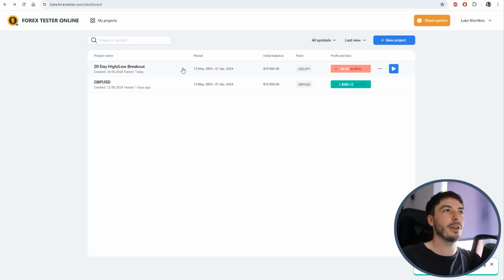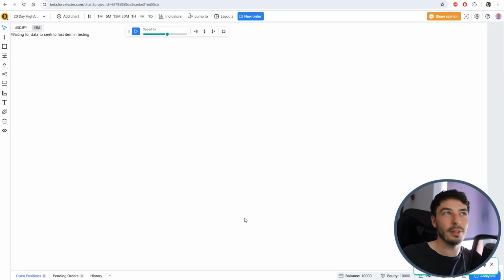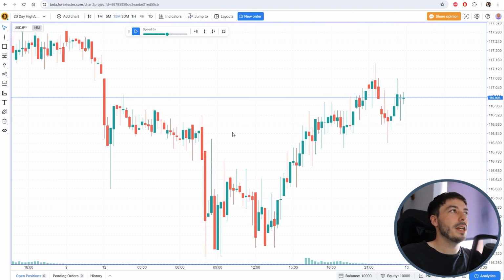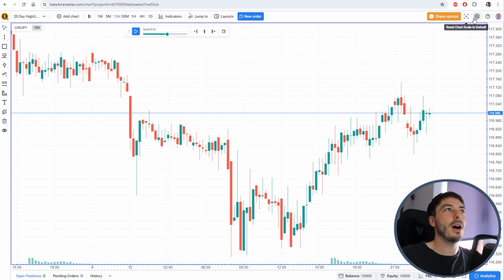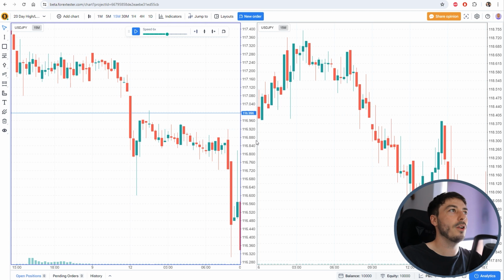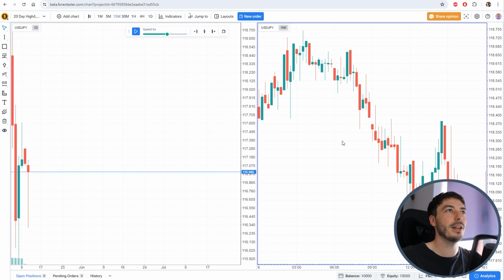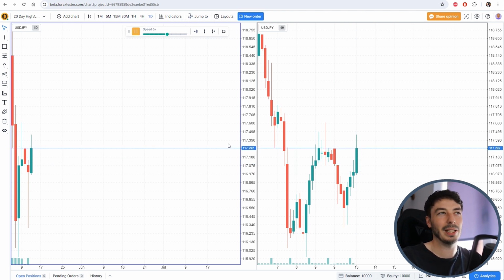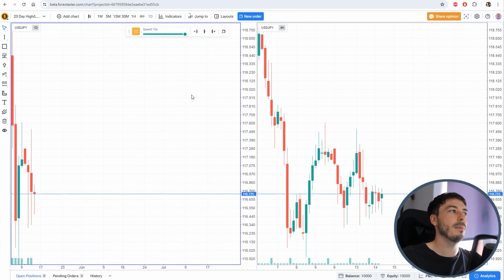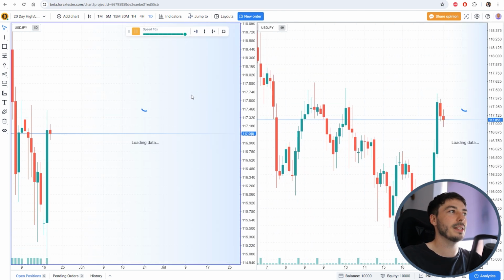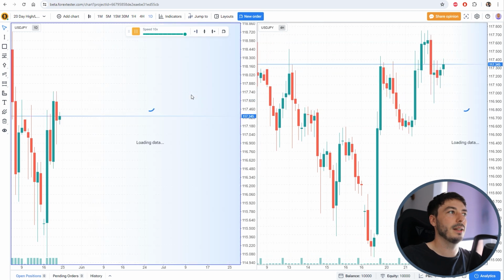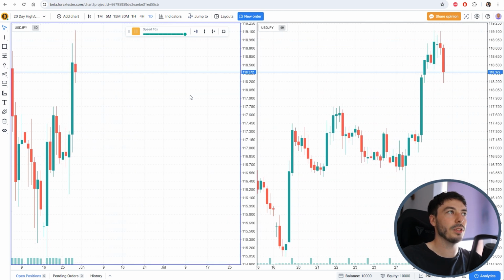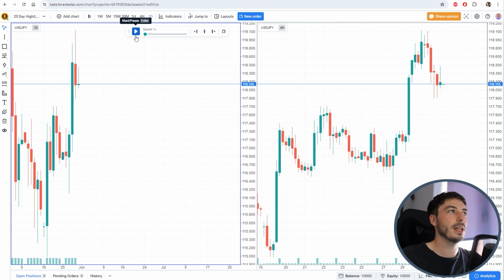So now you can see we've got a new project created, and all we do to start is press the play button. So we've got some data already printed. We were on a 15-minute chart here, but what I want to do is, let's have two charts vertically. So over here I'm going to have the daily chart, and over here I'm going to have a 4-hour chart. So we don't quite have enough data on here, so I'm just going to play it out a little bit just so that we've got a little bit of data on the daily to see. We need basically 20-day candles just so that we can see what it is we're looking at.